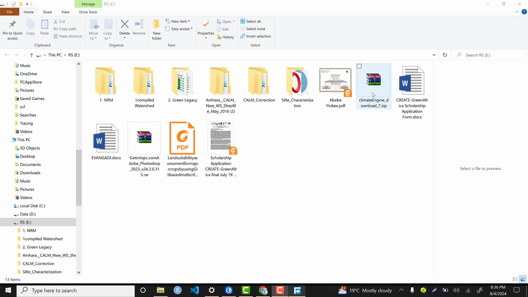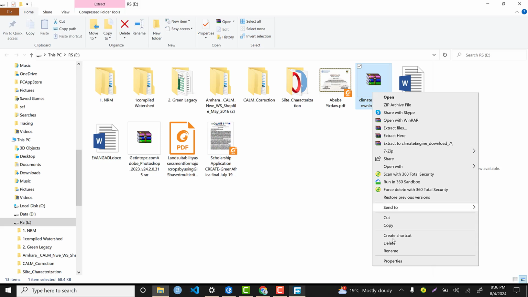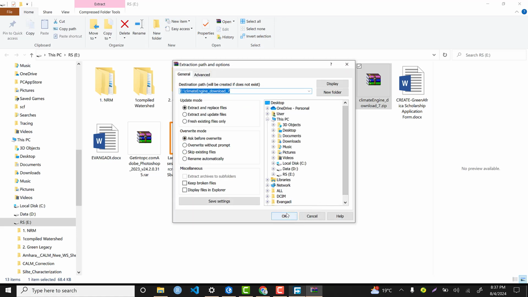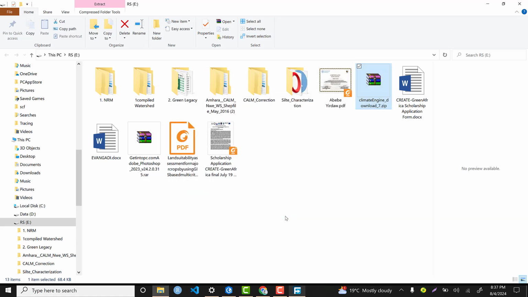To open in your ArcGIS or QGIS or any GIS platform, you need to extract our file. So right click and extract file. You can select your working directory as well. And I would like to use the default. The extracted file is put on my E directory.